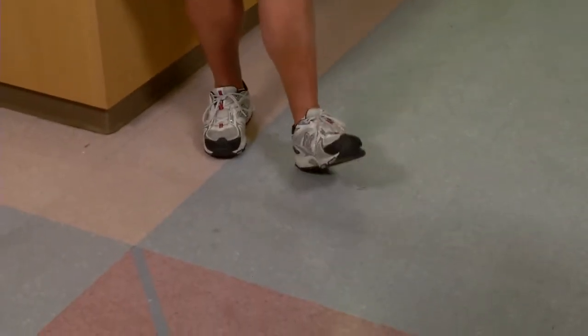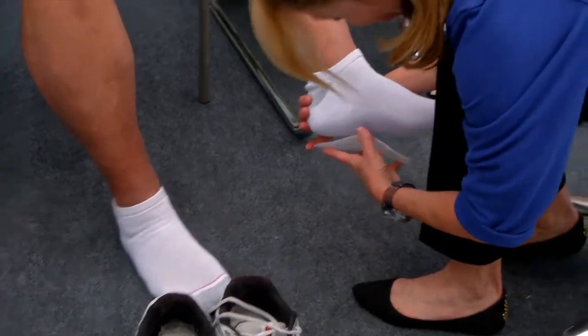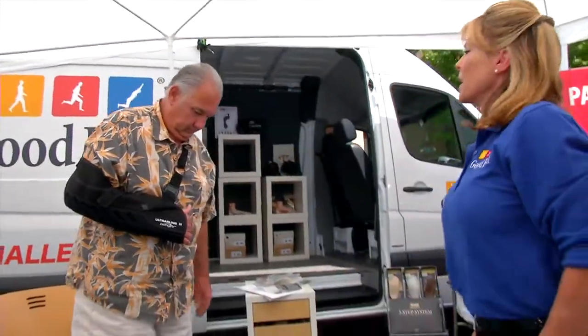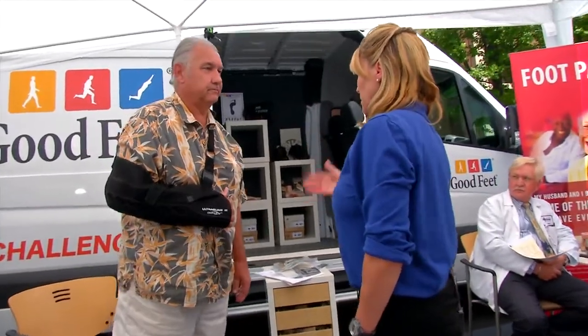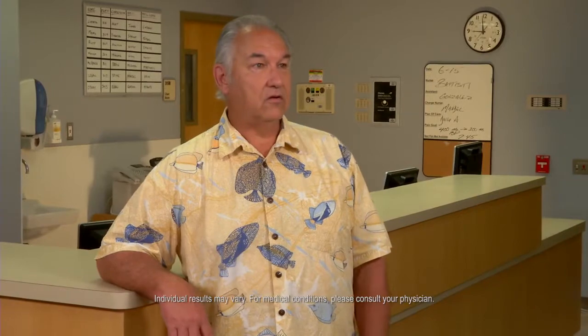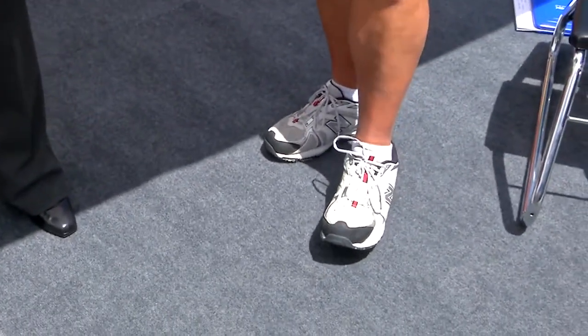Another nurse puts in three to five miles a day walking the halls. With her previous custom arch support, her feet would still hurt at the end of her shift. Now she's rolling around on the bottom of her foot. She has plantar fasciitis and arthritis in her feet, but after wearing Goodfeet all day, her feet don't hurt — and she's not taking any medication for pain at all. When she got fitted for the Goodfeet arch supports, it was like, oh, this is the way my feet are supposed to feel all the time. With Goodfeet in her shoes, she's got to work on dancing now.